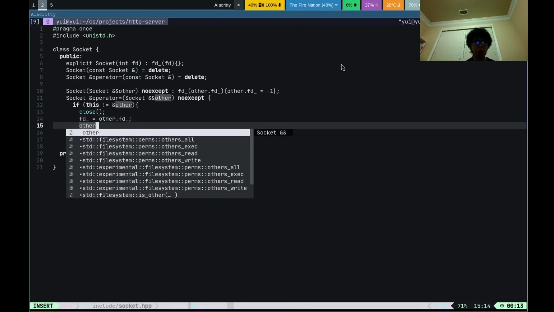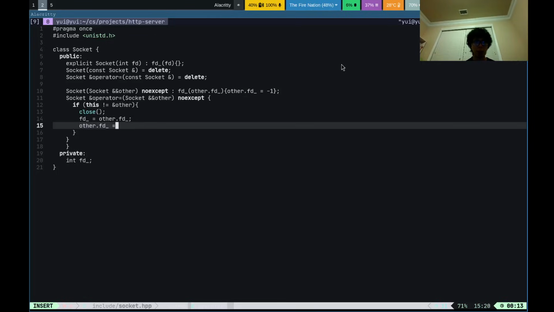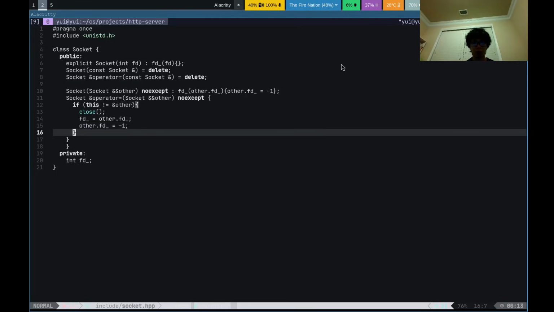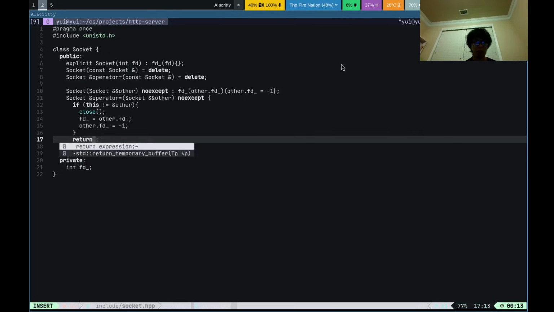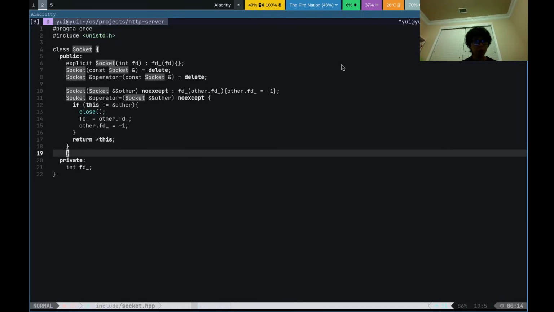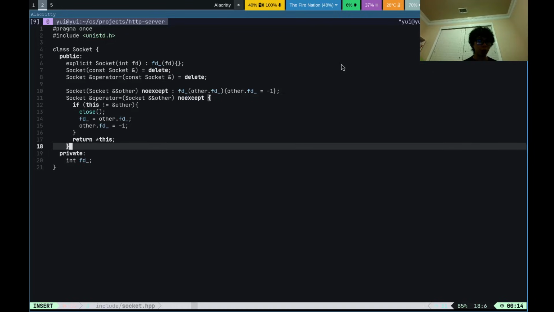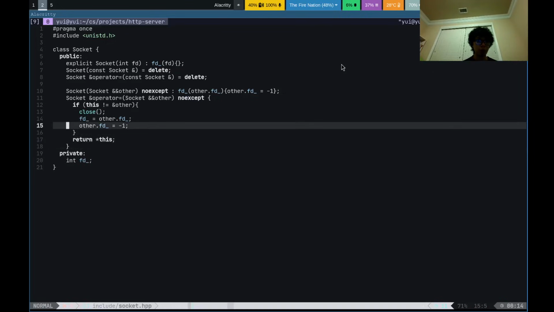And then we're going to close A, completely kill A, so just make sure that no one can use A anymore. And then we're going to return the value of B, the new B. Yeah, so with this, okay, cool.